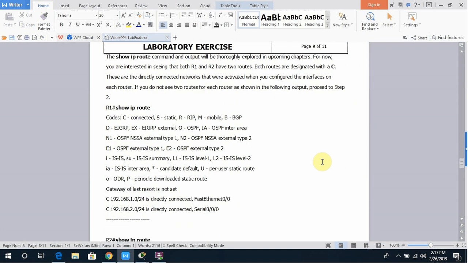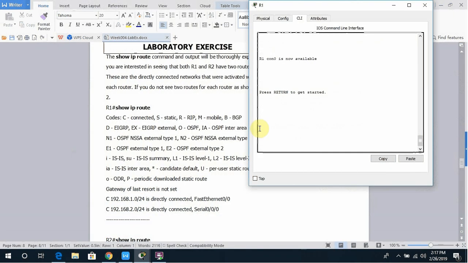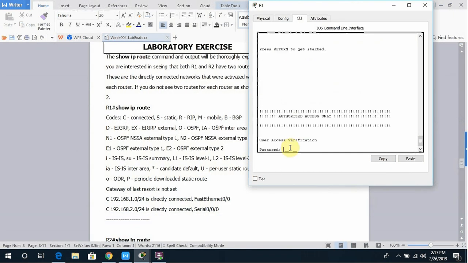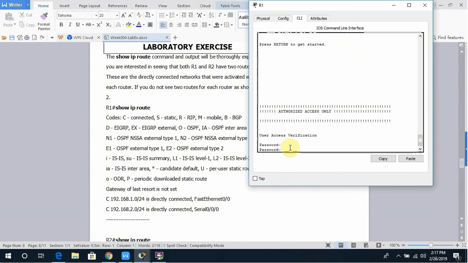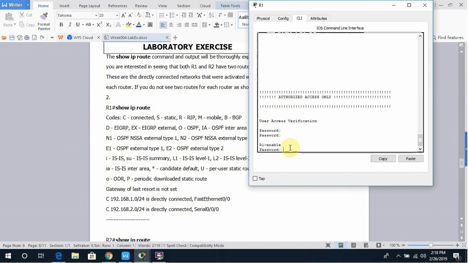Okay, on R1, let's go to R1. Okay, enter, put the password cisco. Then enable, then class.